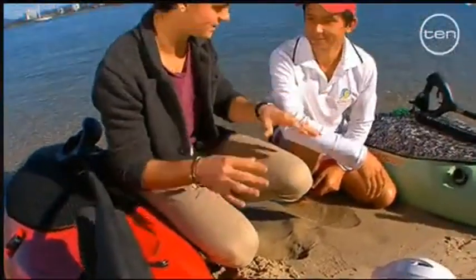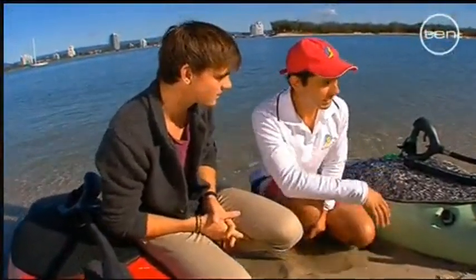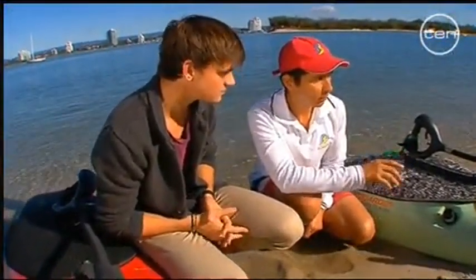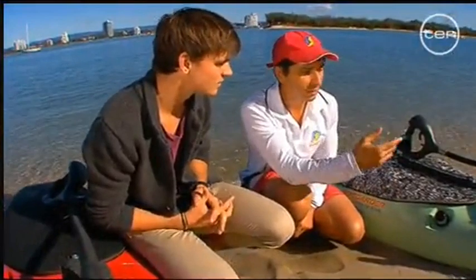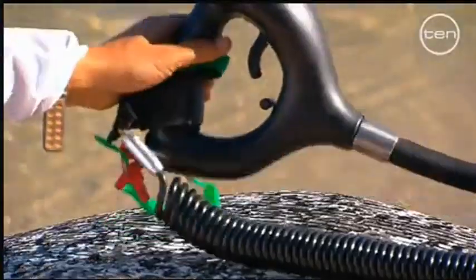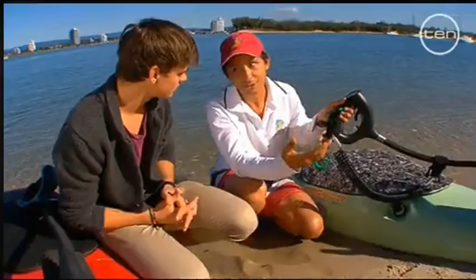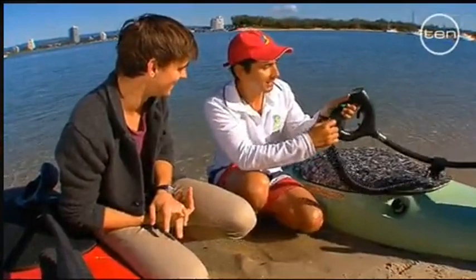Chris, I'm noticing a heap of little gadgets around. So tell me about the cool features these jetboards have. They're packed with safety features. From the side of the board, we've got some carry points so that when kids come off, they can quite easily grab onto the board. We've also got a safety lanyard here, which means when they fall off, as we all do, the board pulls away and comes straight back to you.